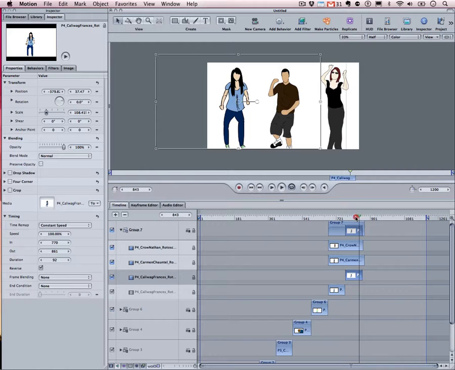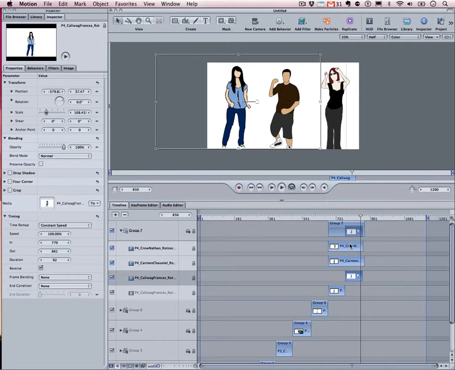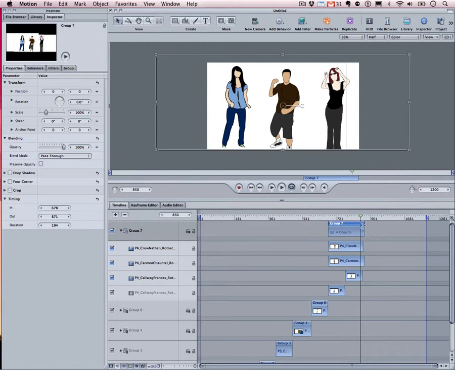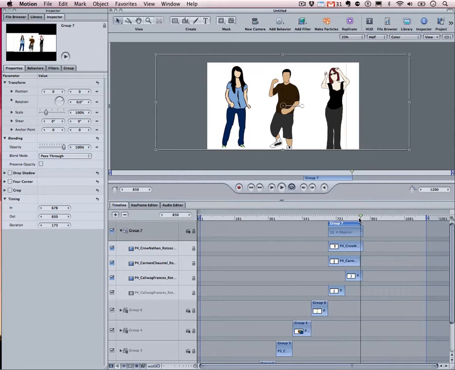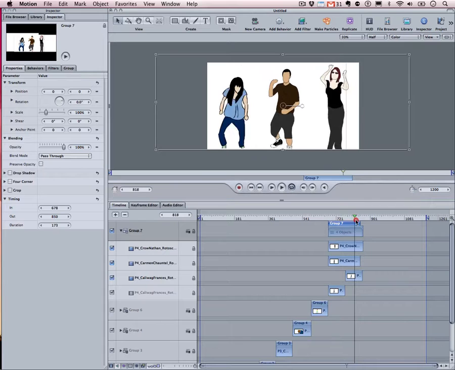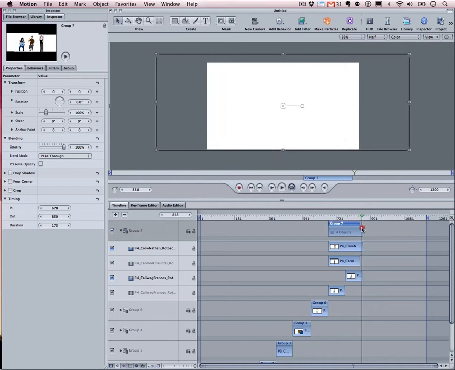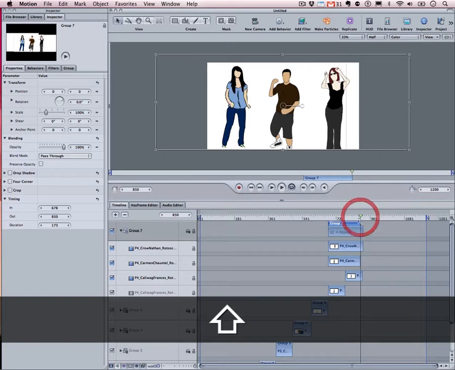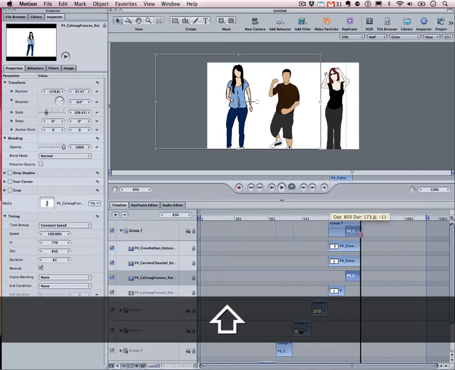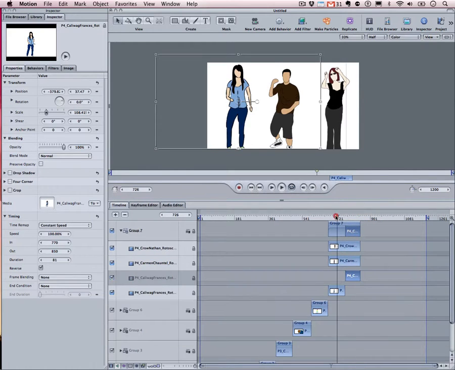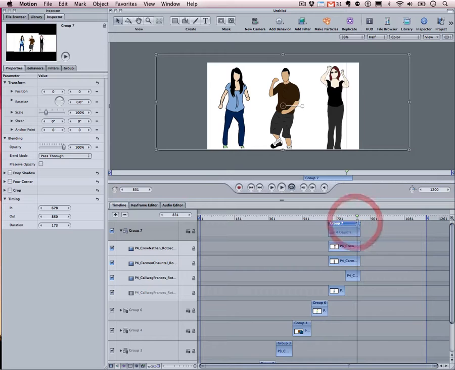I'm going to get this entire group and end it about there. I'll click at the very top of this group and trim the entire group down to that point, and all of these will stop at that point. Even though these go beyond, the group itself is going to stop there. If you like your stuff to look nice and neat, you can drag all this over, but it's not really going to affect anything as long as your group itself is at that point.